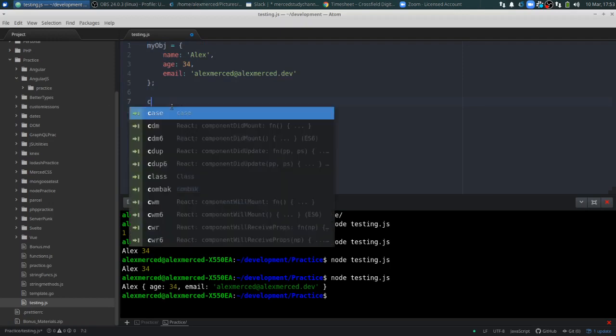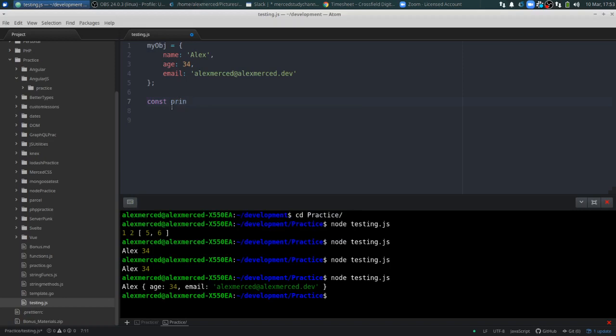It's called print name. So we'll do const print name equals, and I expect that you're going to pass this object into it, right? Since I know this is the object I'm expecting, I'm going to destructure that object on the way in. So then I can just be like name, age, email, and it will break down that object that I passed into my function into 3 variables, name, age, and email.